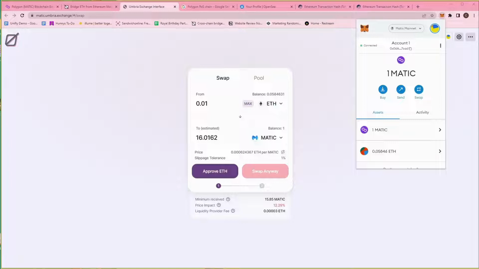The reason that I'm showing both steps is because it's really important to understand the difference between the two networks, and the difference between swapping and bridging. Bridging is when you're connecting between two networks. Swapping is when you're connecting between two coins. The reason it's important is because when I first started this, there were several times where, because the networks don't automatically show up in your MetaMask wallet, I didn't understand. I had sent ETH, I had swapped it, I had bridged it, I didn't know where it went. I thought I had just lost my ETH or my Matic, but that's not the case. It's probably just on the other network.